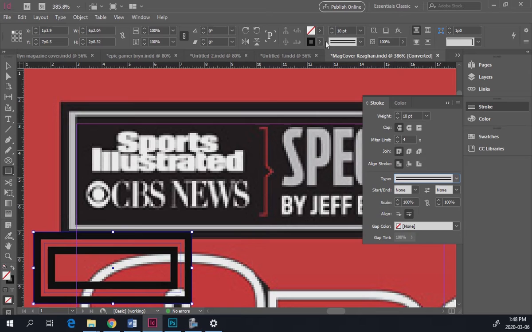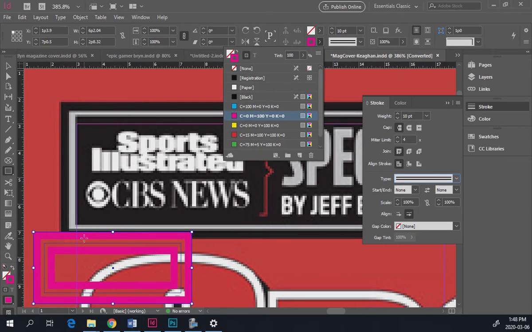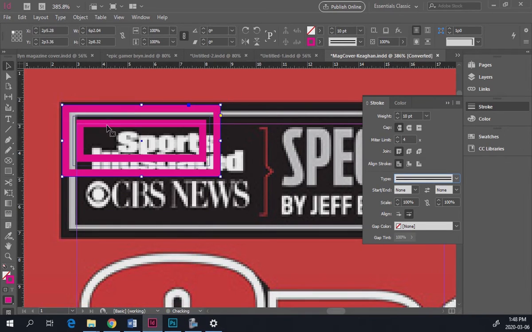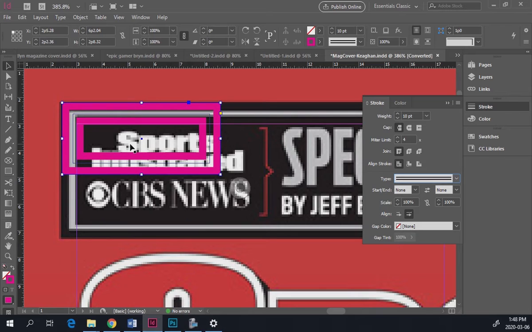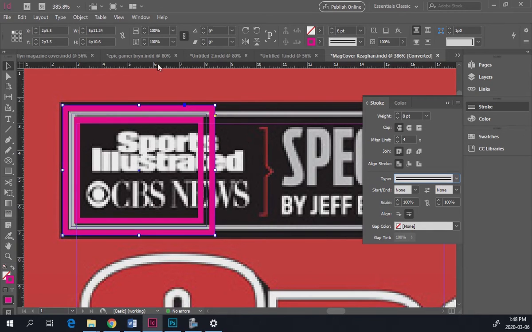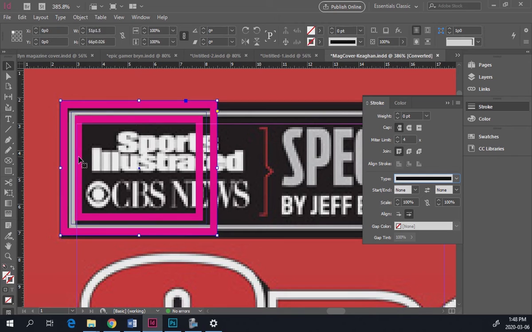Maybe I'll just change the color really quick to something like that, so that way when I put that over top, there we go. Well, that looks actually pretty close. Maybe one more. Okay, that's good enough. Okay, so we've got that. Now, it's not going to be perfect, but let's make that there. And then actually, I can't not make it perfect. It's a problem that I have. There we go. That's it. Oops.